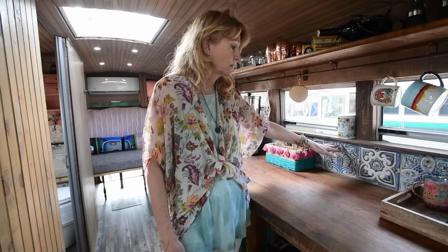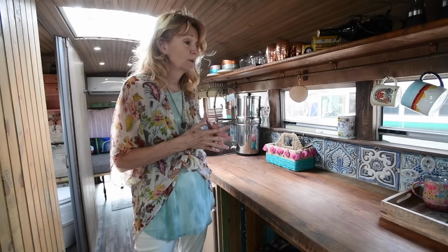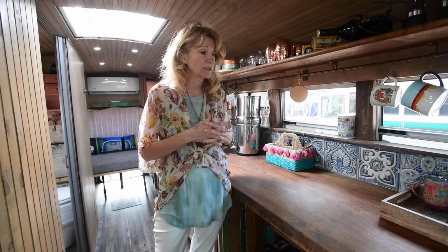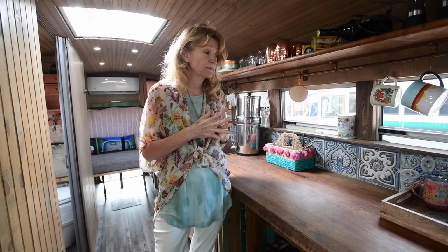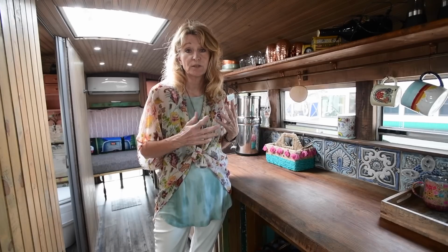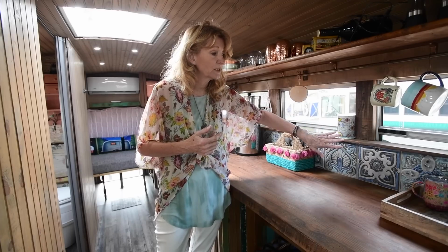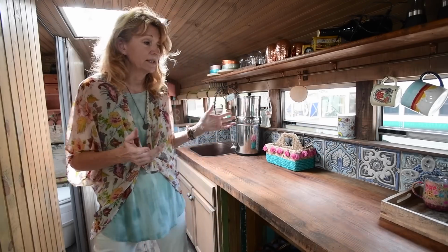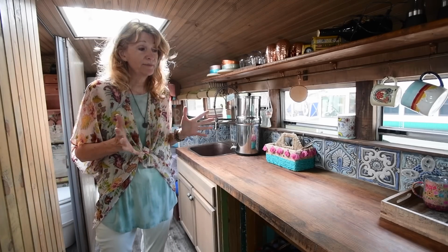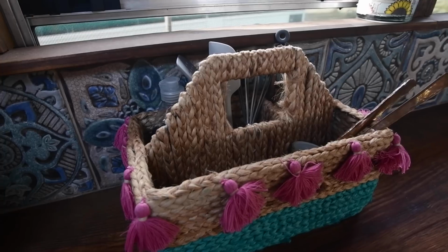Well, the tiles, and you'll see I have these same tiles in the entranceway coming up the steps to the bus. But I fell in love with those tiles and I'm like, I have to figure out a way to use those. So I researched it, and the Skoolie community is so great about giving advice and recommendations. And so I found out that there's a more flexible mortar mix you can use and flexible grout. So that's what I've used, and it's on a 3/4 inch piece of plywood with concrete backer board. And then I used the flexible mortar and grout, and it's been there for 1.5 years and haven't had any issues with either tile. And we've also tiled the bathroom floor, so it turned out great.